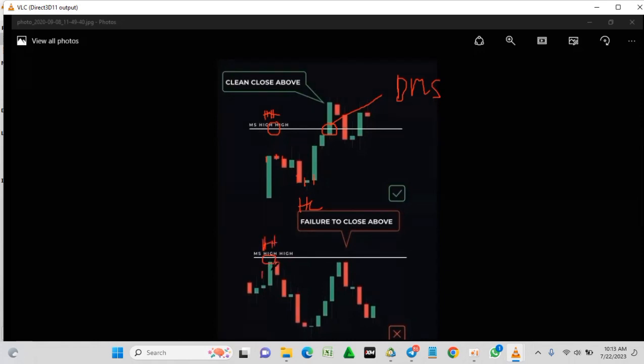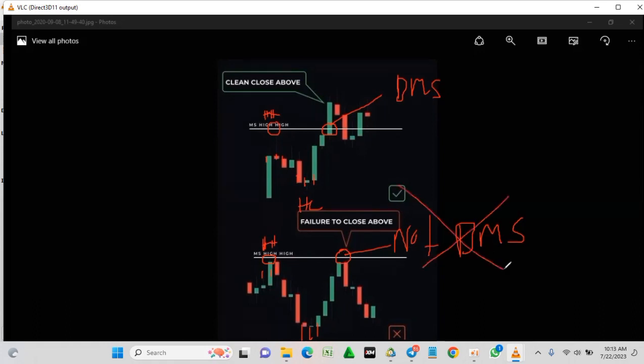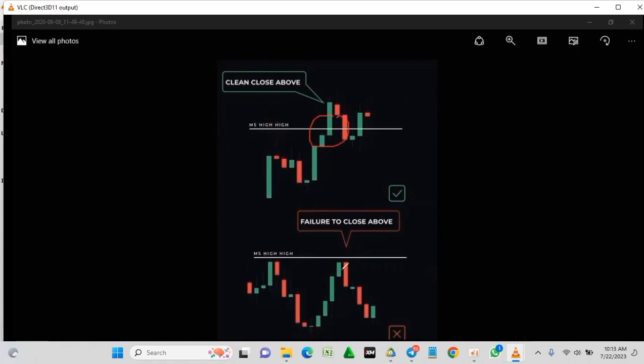We have a higher high here, 1, 2, 3, then a higher low, 1, 2, 3, and then we have this. So this is not a BMS because it's a wick. I want you to take note of that. You can see several other examples here. You can see only the wick, and this is not considered a BMS. Take note of that kindly. It is not a BMS.